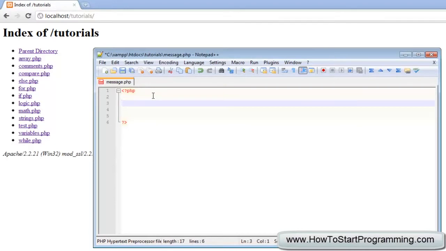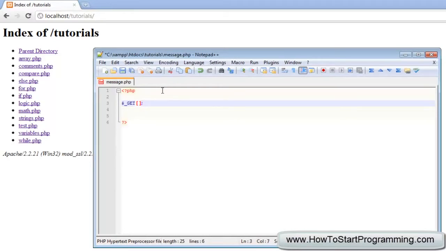So what you need to do is put a $, just like declaring a variable, then an underscore and type GET, and then inside this you need to put square brackets and then a semicolon. Inside the brackets goes the name of the variable that we are going to get from the browser.